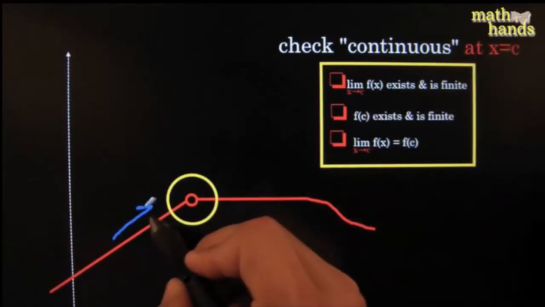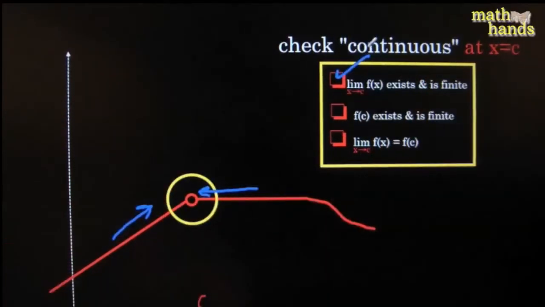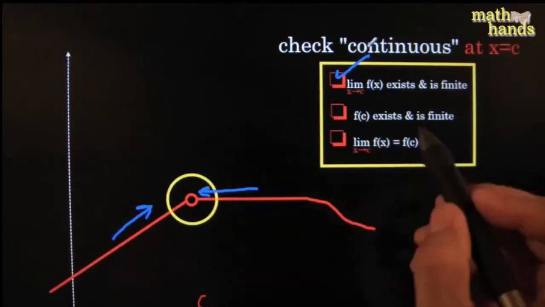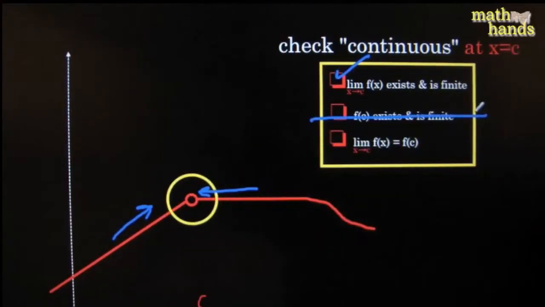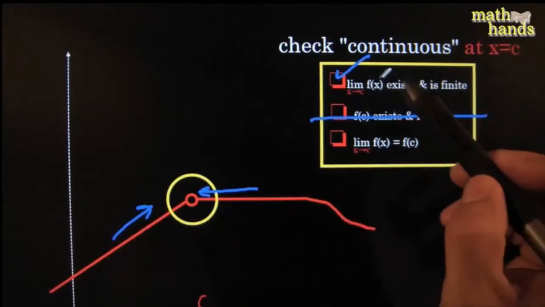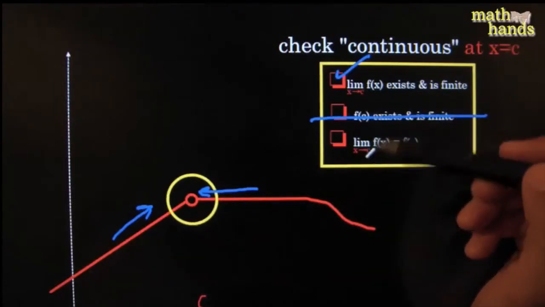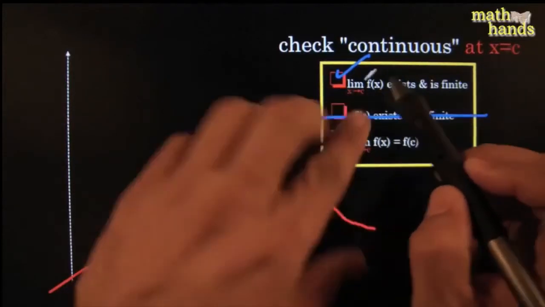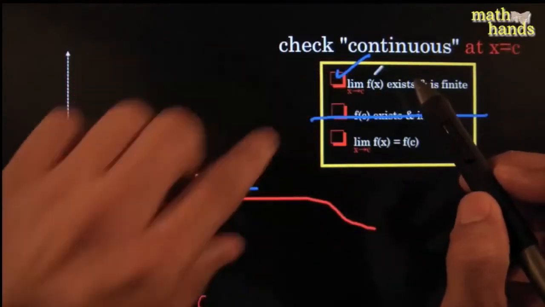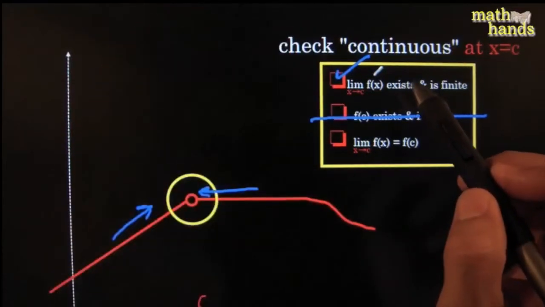And watch how it works. If you wanted to check that something's continuous, you'd have to go through the checking of the three items. And so I made a little check mark box here, and I want to go through and check. Does the limit exist, and is it finite? So as I approach C, here are my y values approaching C, approaching C, approaching C. I've got a right limit. The limit as x approaches C from the right, check.